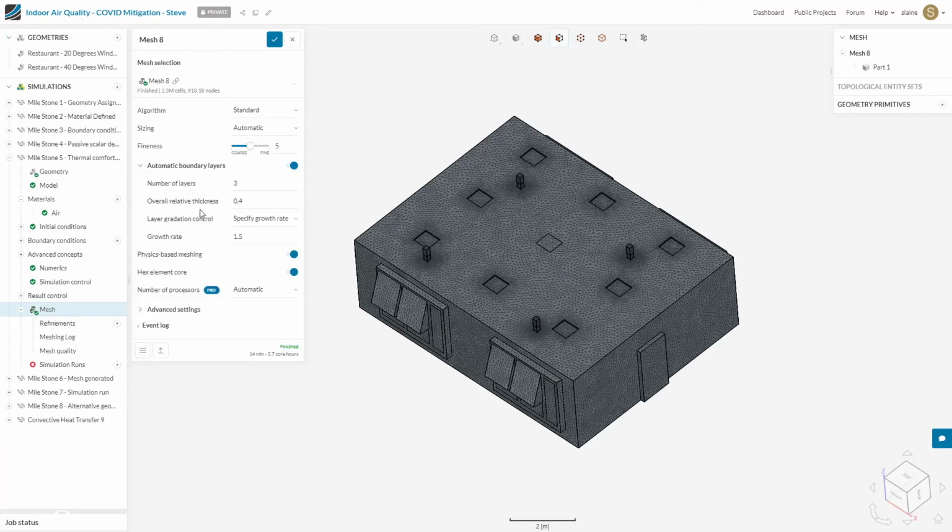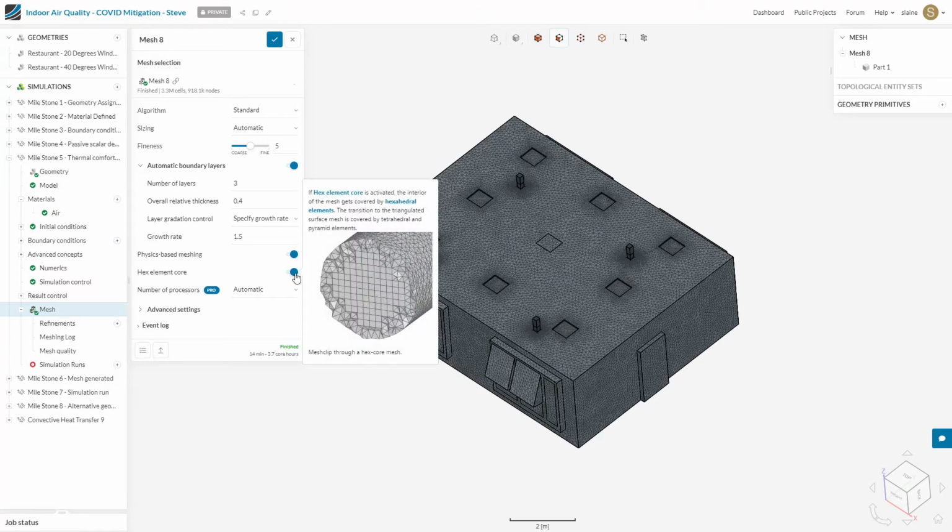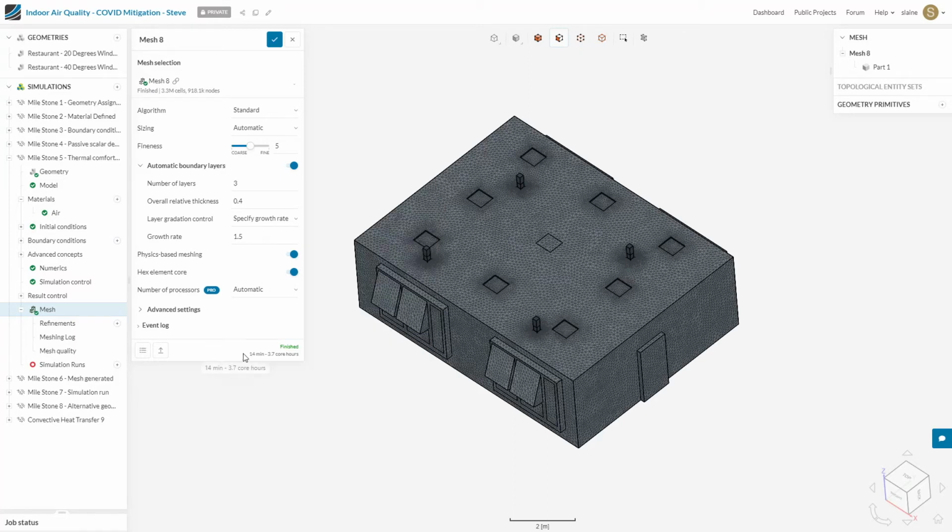We used the standard settings for the automatic boundary layers with 3 boundary layers and an overall relative thickness of 0.4 and a growth rate of 1.5. We're using the physics-based meshing and hex element core. And this mesh was generated in 14 minutes and it used about 3.7 core hours.